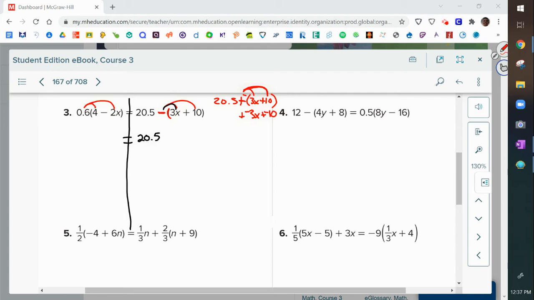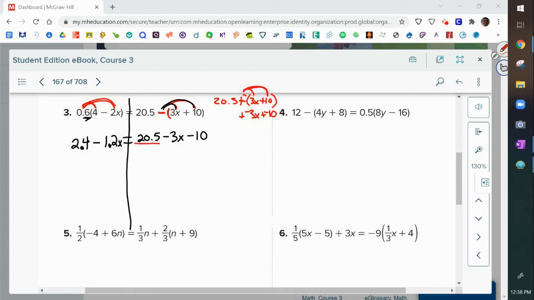I like to just think, okay, I'm going to minus the 3x, so that's minus 3x, and then I'm going to minus the 10, so that's going to be minus 10. Kind of just flips it to its other operation. And then if I look at the other side, and I'm distributing that 0.6 right here, then 0.6 times 4 is 2.4, because 6 times 4 is 24, but I need 1 decimal place because there's 1 decimal place there. And then 0.6 times 2 is going to be 12, but with a decimal point because of that decimal place. So that's 1.2.